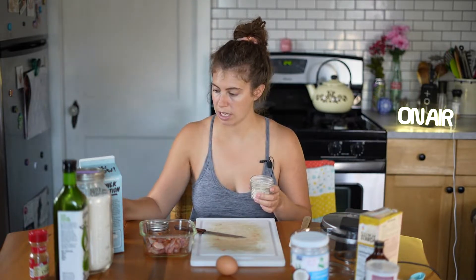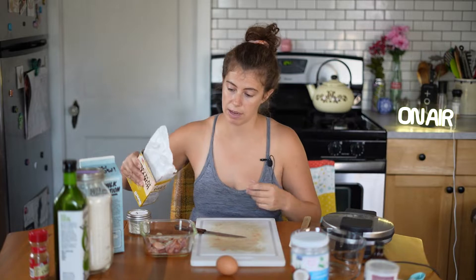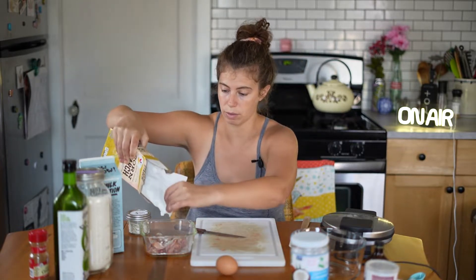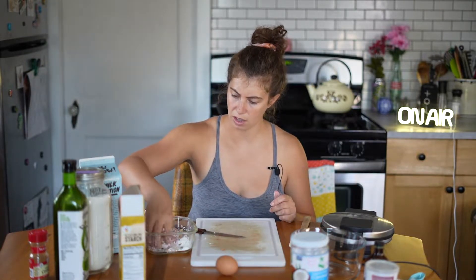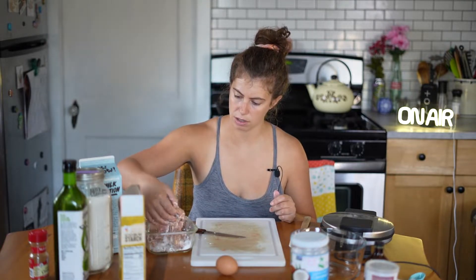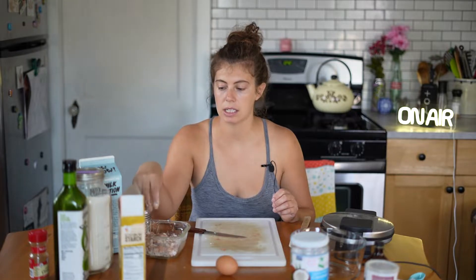Then I have this salt, pepper, onion, and garlic mixture for seasoning — you want to generously season. And then cornstarch; you can also use flour. I only have rice flour so I figured cornstarch will hopefully make it crunchy. In a lot of Asian cooking they use cornstarch to make it super crunchy. Now I'm just going to mix it and make sure everything's coated, then set this aside until we're ready to fry.